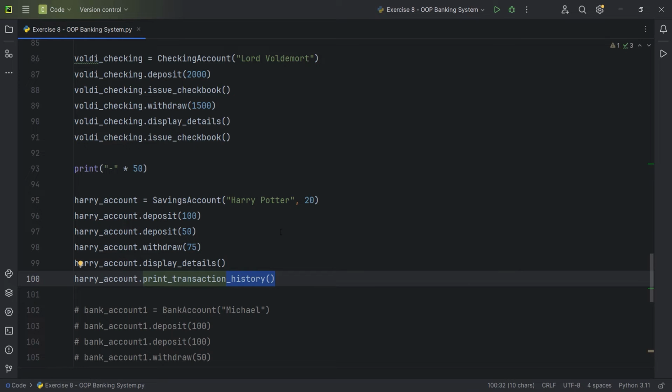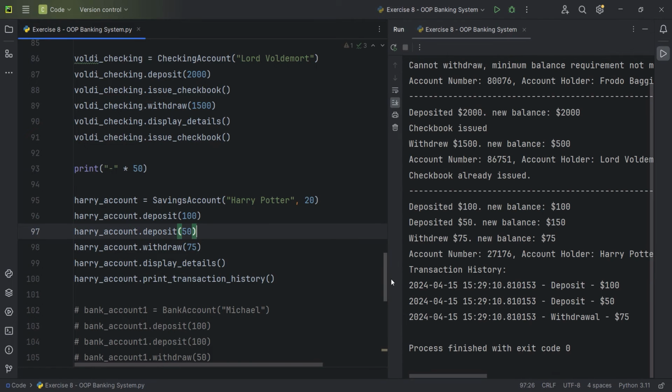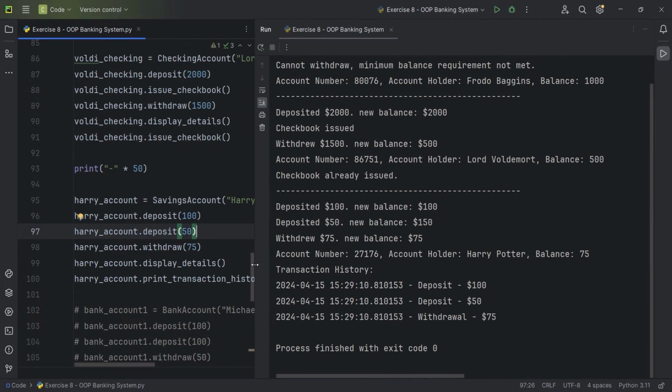So when I right click and run, boom, as you can see right here, deposited 100, deposited 50, withdrew 75, and the account number is 27,176. The account holder is Harry Potter, and the balance is 75.